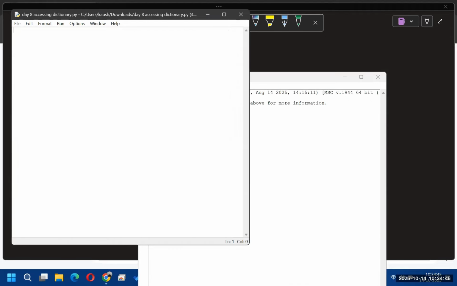Let's create a dictionary first and then we'll see accessing a dictionary.